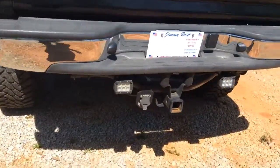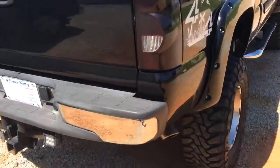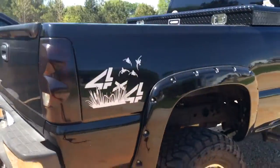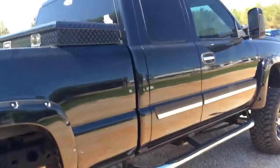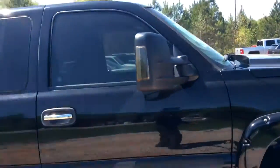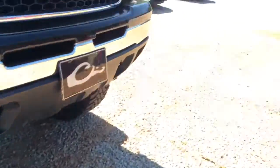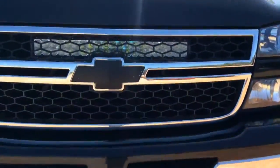As I continue to make my way around, he's got LED lights back here on the back to help with lighting and backing up. I'm continuing to make my way around it. I'm going to open it to the other side. It's got the heavy-duty trailer mirrors on it as well, and you can see the lift kit there. There's no rust or any major damage to this vehicle. There are also different LED lights right inside the front grille.